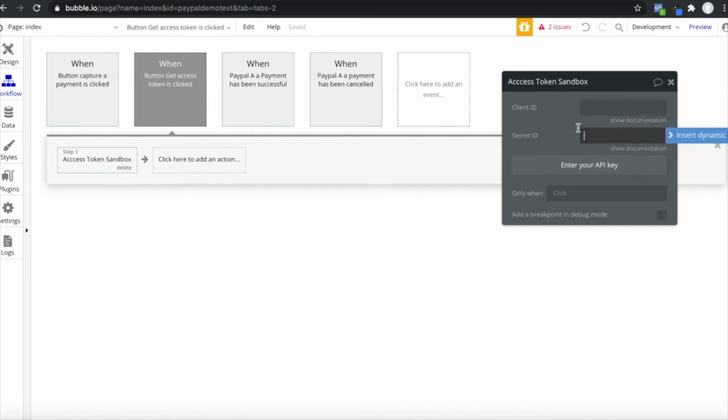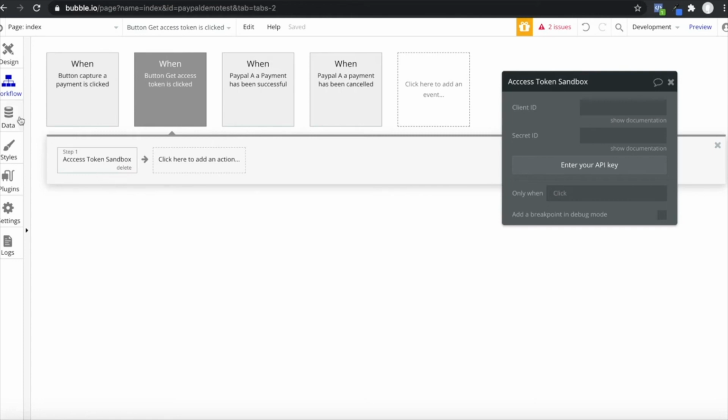Okay, great. So when this button is pressed, your application will make a call to PayPal and will receive an access token. And if this is successful, you will get some data as a return.